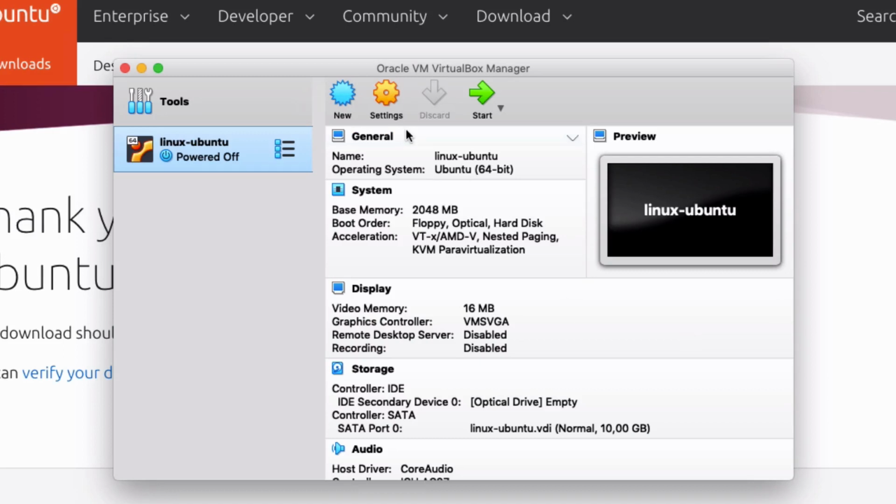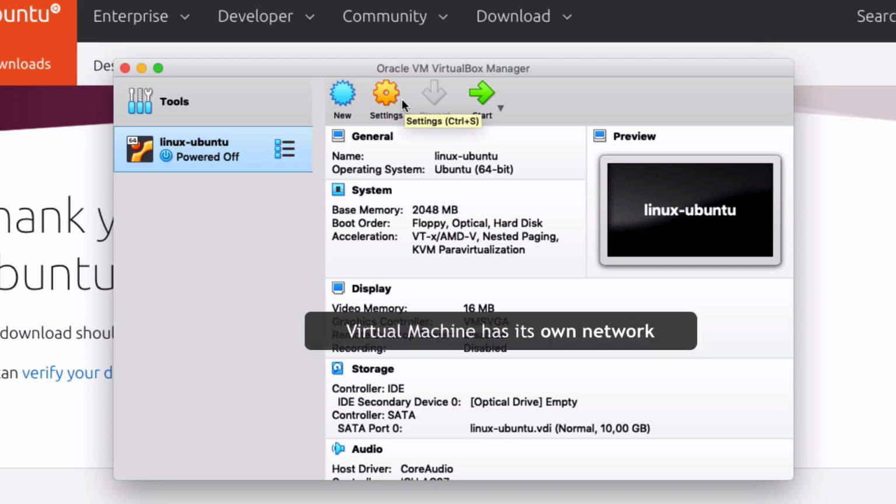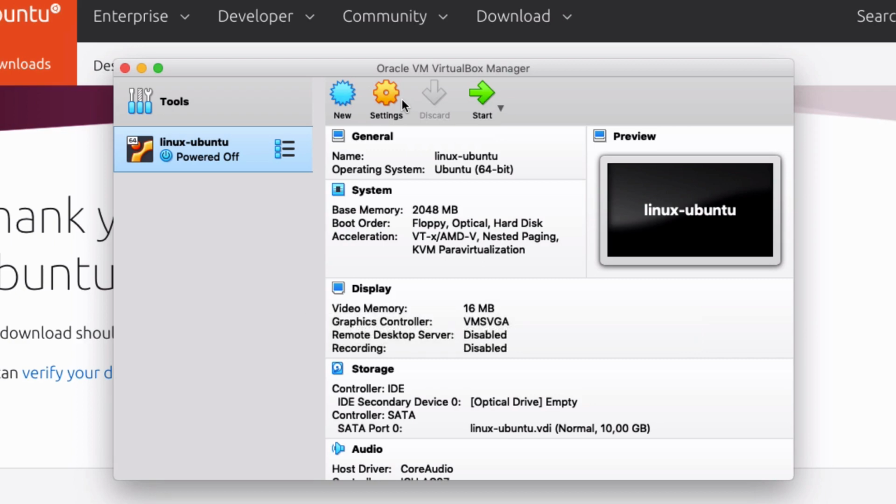Another thing which is also very interesting is that by default, a virtual machine runs in its own virtual network, which is completely isolated from your host's network, right? So your laptop, your computer is running on your home network. However, the virtual machine is not in that same network. And if you scanned all the devices on your home network, you won't see your virtual machine on it. And the same way, if someone accessed your virtual machine's network and hacked into it, they won't be able to access your home network because, again, they're isolated, which is good for security. And that's how it's set by default.